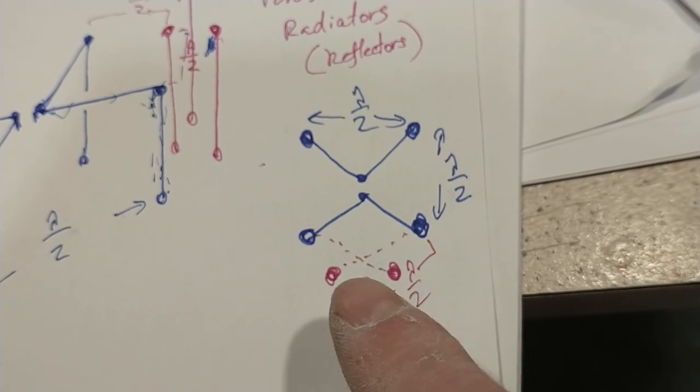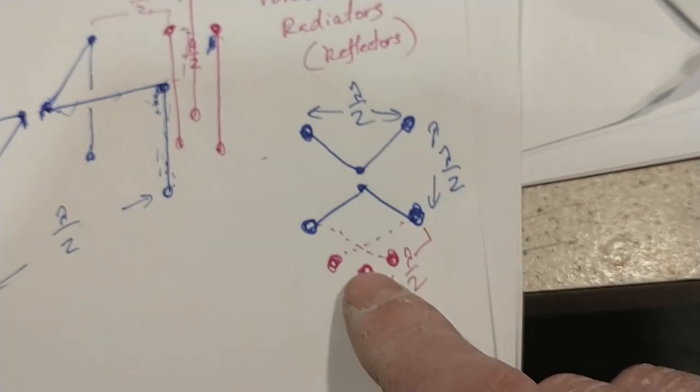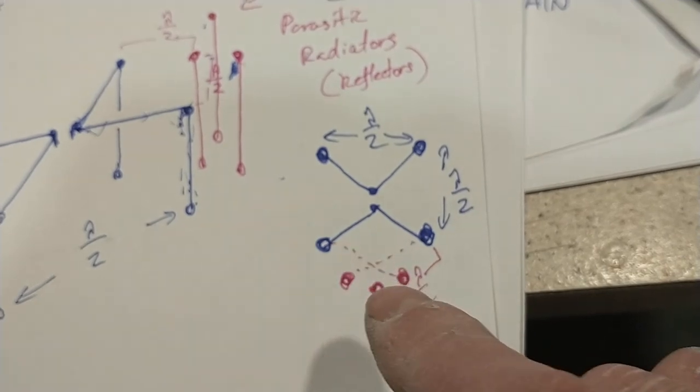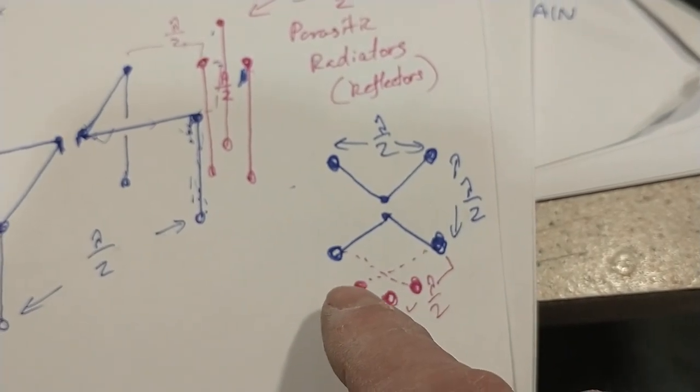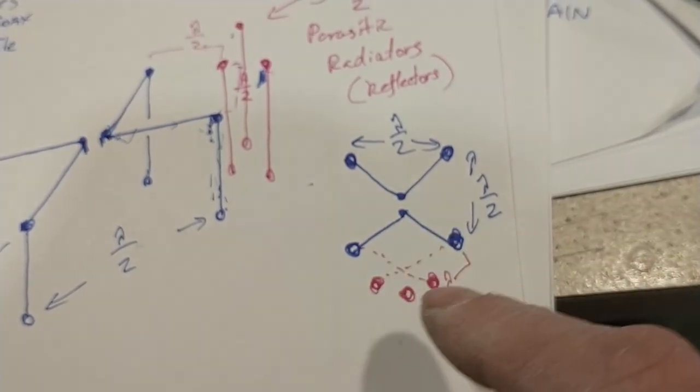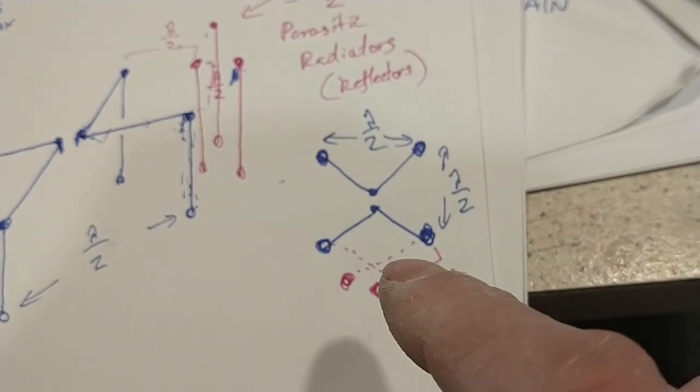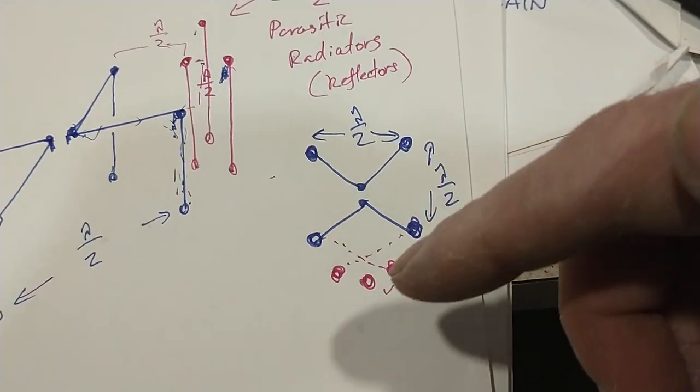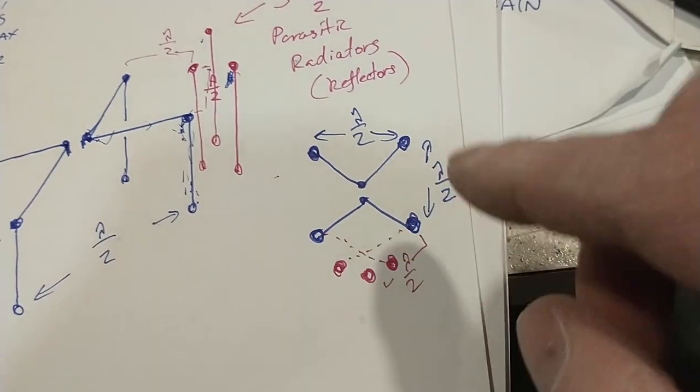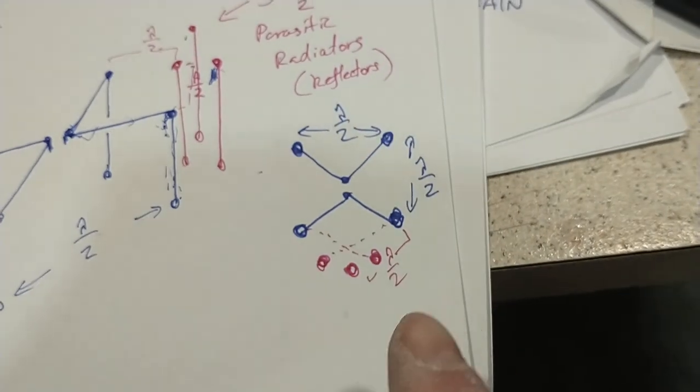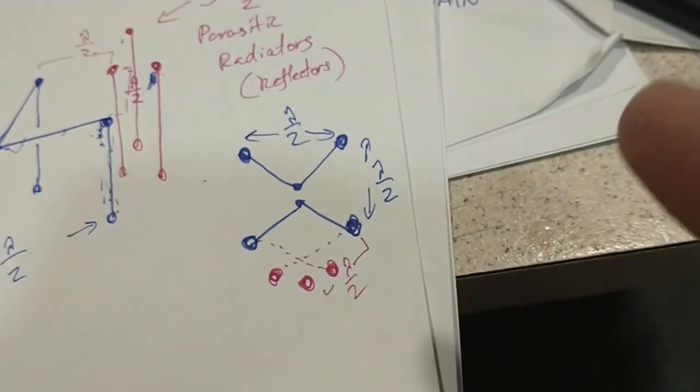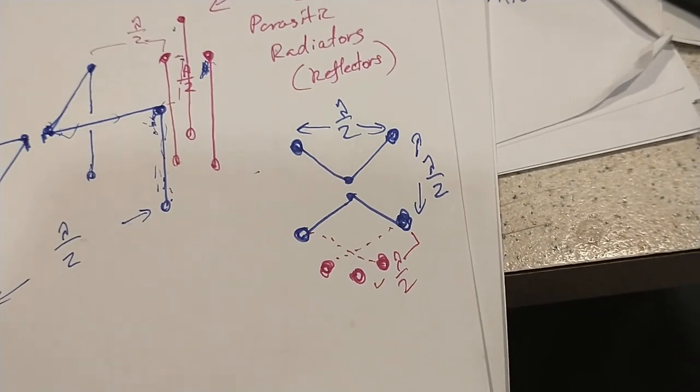The reflectors or parasitic radiators at the back—the furthest back one in the center is measured to be exactly a half wavelength from both of these rear elements. Then there's one over this side that is exactly a half wave with this one but not that, and this one's exactly a half wave with this one but not that. This is enough to create a little bit of a complication here and basically a lack of coherence. It's not terrible, and any lack of coherence by the time it gets here is actually less significant because of the distance traveled, but it does just make the RF go 'hang on a minute, bugger it, I'm going that way.' It's a very low impedance path for it to go out that way.